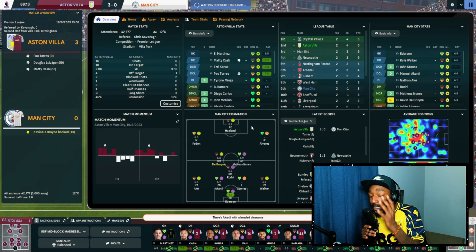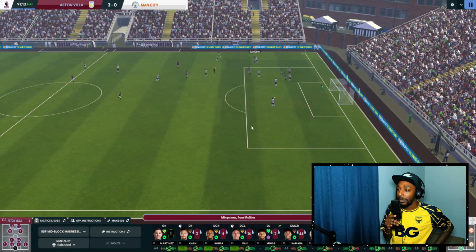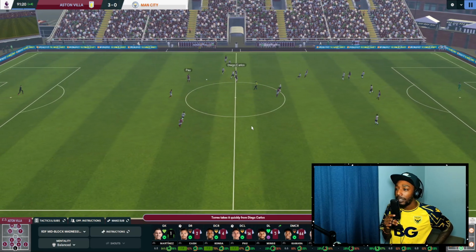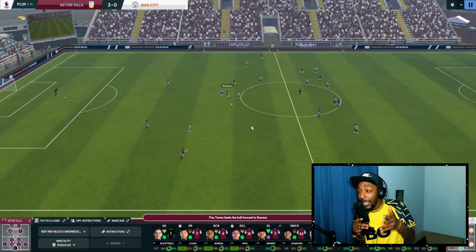Now at this point, the clean sheet is more important than anything. 4 minutes to go. Oh no, don't get countered. Mings. I just said don't get countered. Diego Carlos, fresh legs. Douglas Luiz, does he get there with his tired legs? I'm not sure. Here's Kamara.